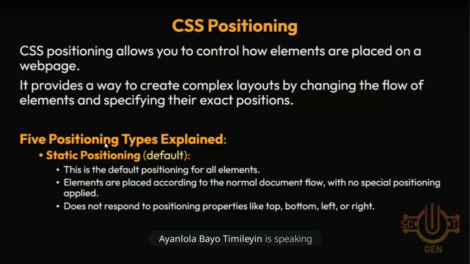The first one is static, which is the default. So every element has this static position. All right. So static position, this is the default positioning for all elements. Elements are placed according to the normal document flow with no special positioning applied. And it does not respond to positioning properties like top, bottom, left, or right.